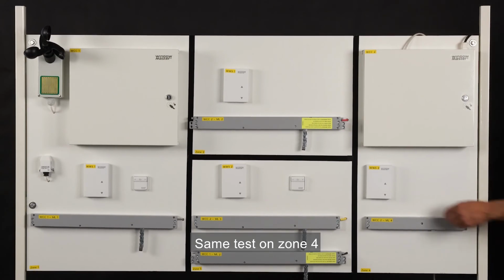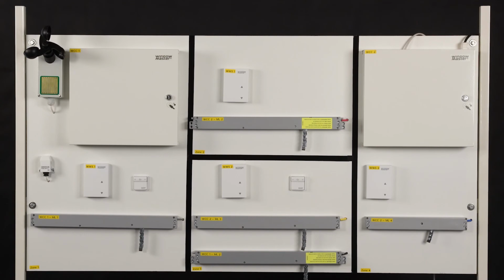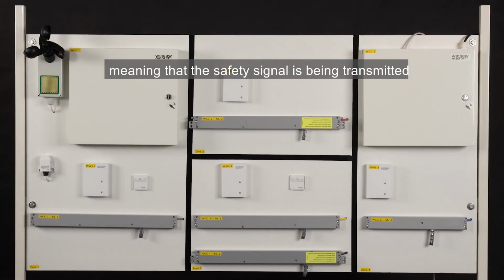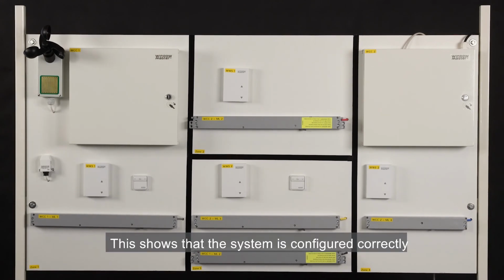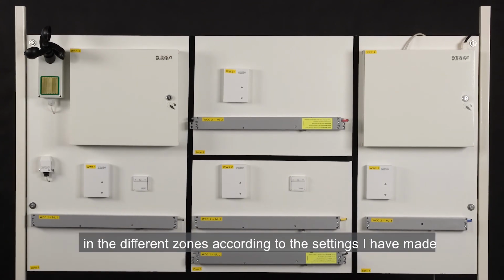The same test on zone 4. I touch the up key on the indoor sensor to open the actuator and short touch to stop. When I now activate the rain sensor, we see that all actuators are closing, meaning that the safety signal is being transmitted to the two control panels. This shows that the system is configured correctly. It will also begin to control the temperatures in the different zones according to the settings I've made.